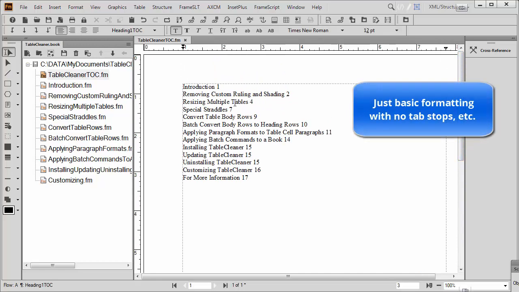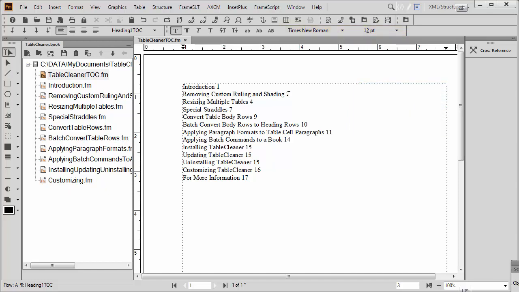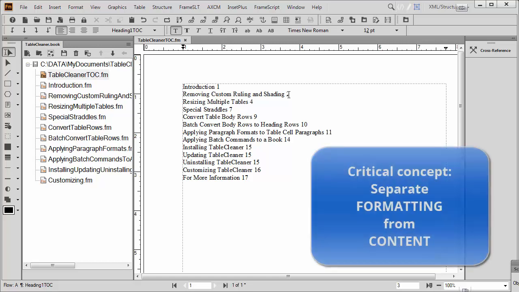So when you look at these, they are all going to basically be Times New Roman, 12 point. The page numbers are going to be hard against the titles. So rarely would you want to leave things like this. So let's talk about formatting. Now, what's useful here is to separate the idea of formatting from content, because really they're two different things when it comes to these generated files. And if you can divide that up in your thinking, it'll make working with them a lot easier.